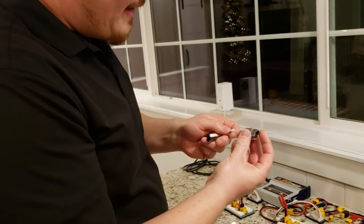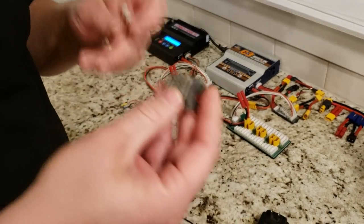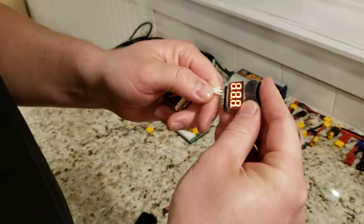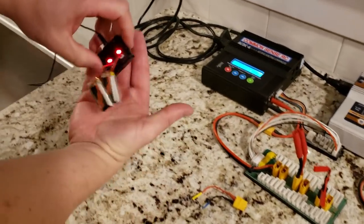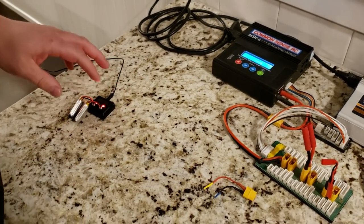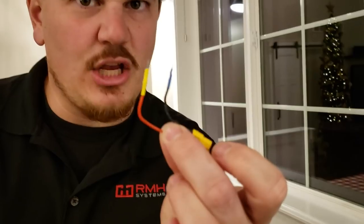Keep in mind: when you charge LiPos in a balanced style charger, they should be of equal discharge. I'm going to use a cell tester — stick it in here and it says 3.92 volts. Normally storage voltage is about 3.8 volts, so these are partially charged. The most stable chemistry on a LiPo is around 3.8 volts. When the red lights go out on the charger, they're charged. I'm also going to show the other way to charge using my regular charger.